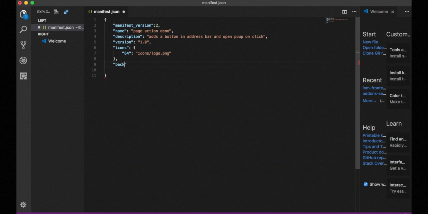Then we'll be using a background script, so we need to mention it in our code. As we know, background takes a key of scripts, and then we have to pass an array for the same, even if we are using just one. I found this weird personally, but we have to follow the syntax. This is the general thing we do for almost all add-ons which use background scripts. Now we'll introduce something interesting, page_action.